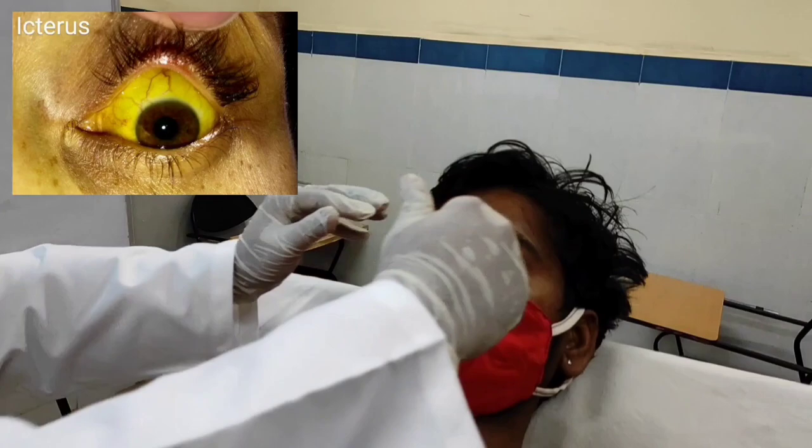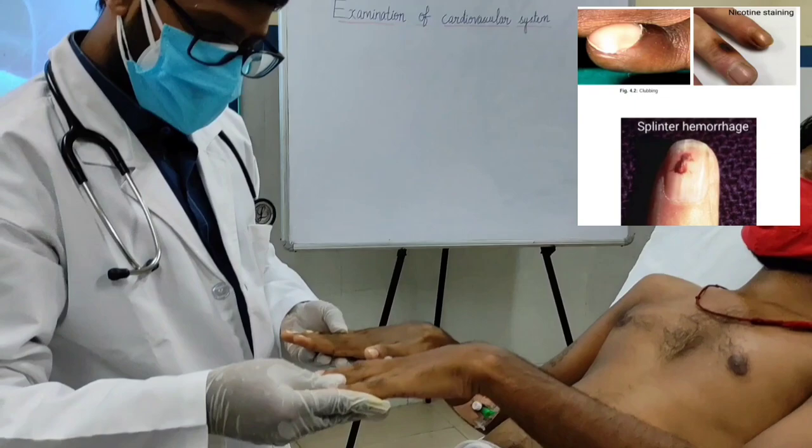Check for central cyanosis on the lips and mucous membrane, and inspect the mouth for signs of poor dental hygiene. Inspect the hands for clubbing, splinter hemorrhages, and nicotine staining.